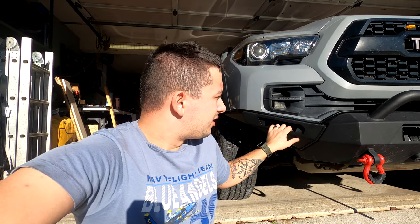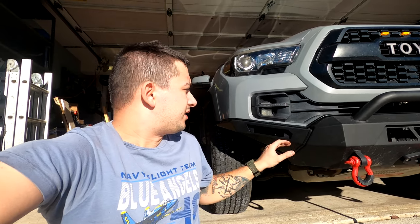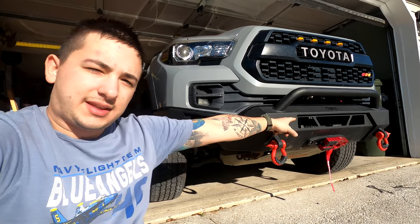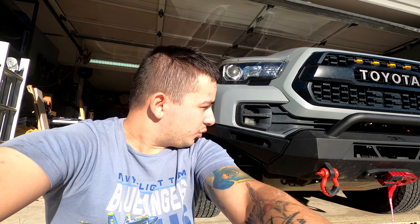There's not a lot of information or pictures out there because I think they are a relatively new product that Body Armor 4x4 just released — a couple of photos on Google but not a heck of a lot. It's gonna look great, it's super easy to put in, and what I really like is that we get to keep our factory fog lights and we even get a spot for two more four-inch light bars on the bumper. These lights are going to stick out at an angle giving us more of a ditch-light sort of view off the side of the truck, which is really cool.